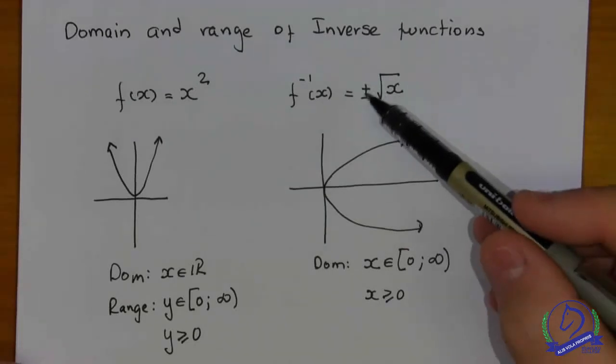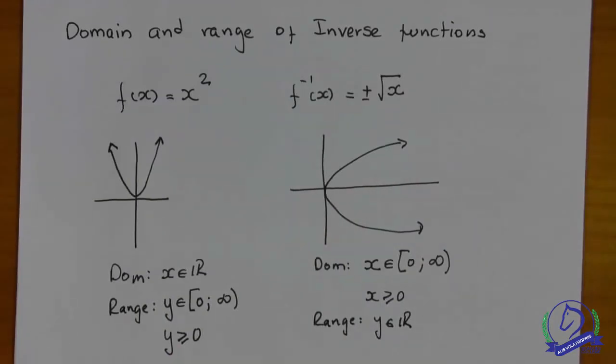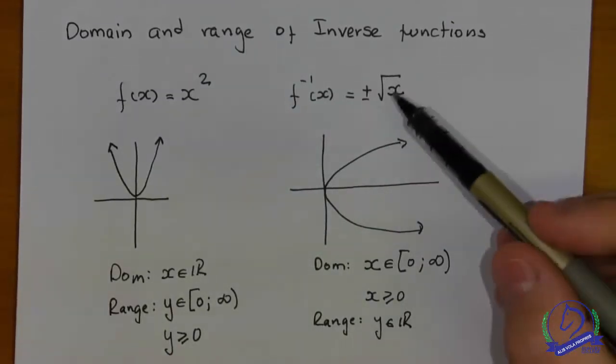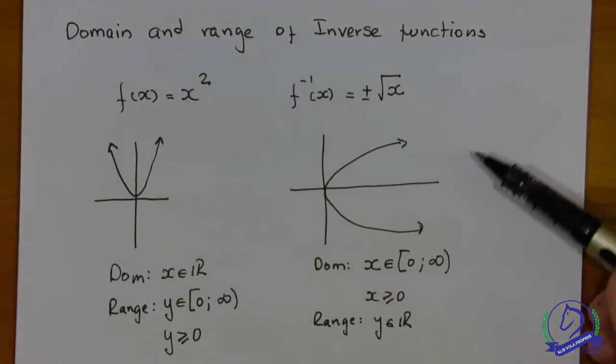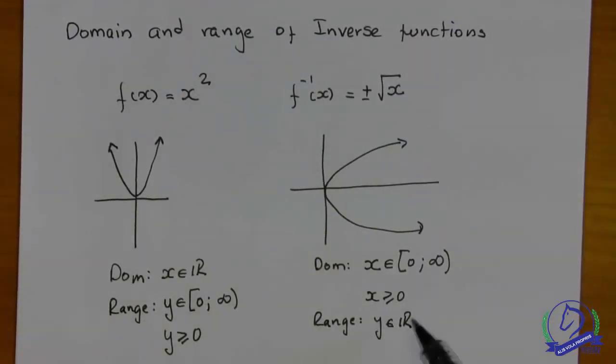What values do you get from there? So that will give you positive and negative values. So I can go here and I say that the range of my function can then be written as y element of the real numbers, because whatever value of x that we substitute in here, provided that that value is positive or 0, will always give us a positive and a negative value. So that will give us a wide range of y values.